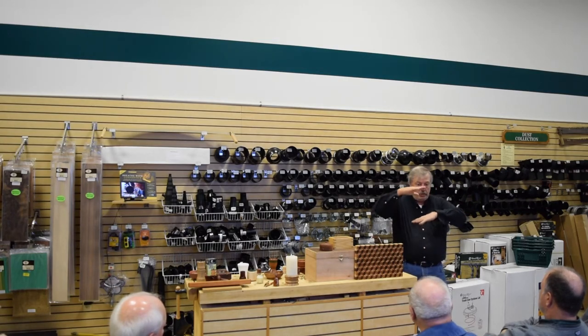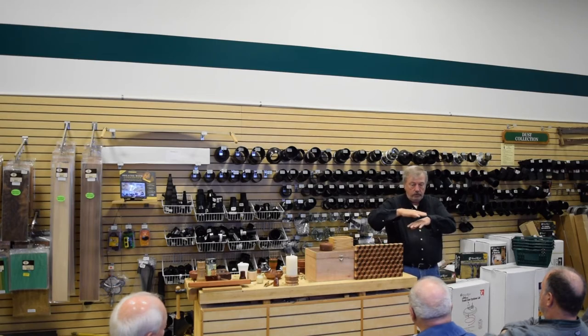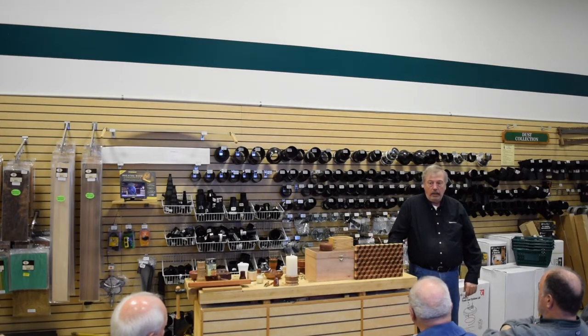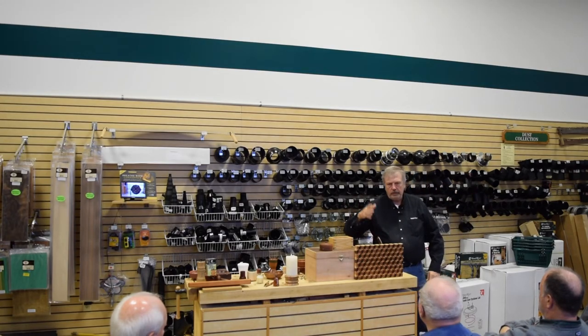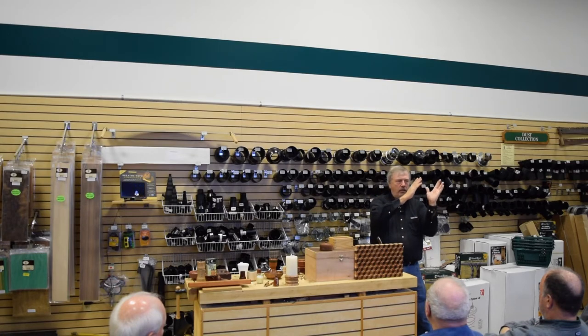But basically, you're going to make two sandwiches, and those sandwiches are going to be the materials. One is going to have this dark brown piece in the center. And then the other two pieces on the sandwich are supposed to be the same color and lighter. When you marry those together, you're going to have this big panel all glued up. You're going to start taking it through. He used the bandsaw, I used the table saw before, at 30 degrees, and you're going to come out with length on the side. A 4 foot stick.